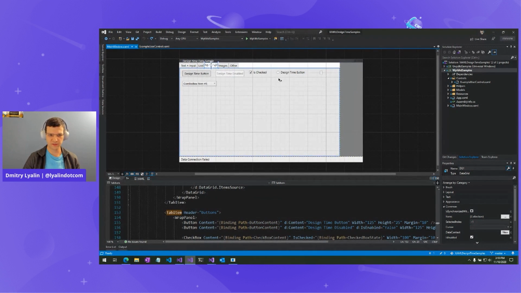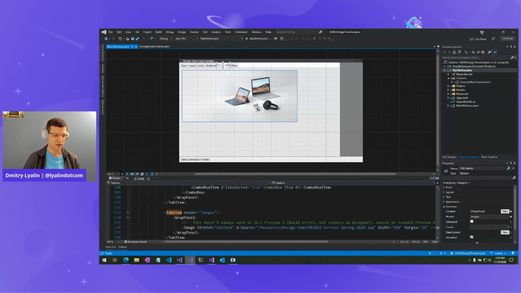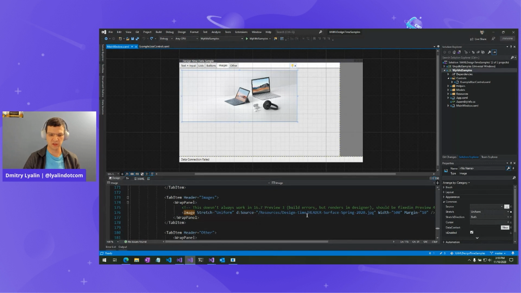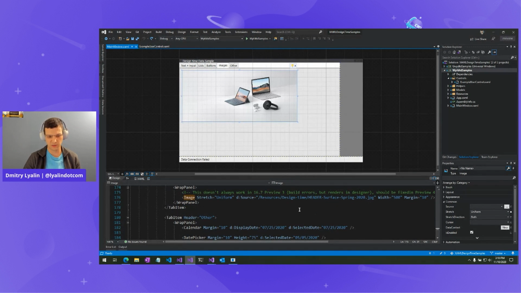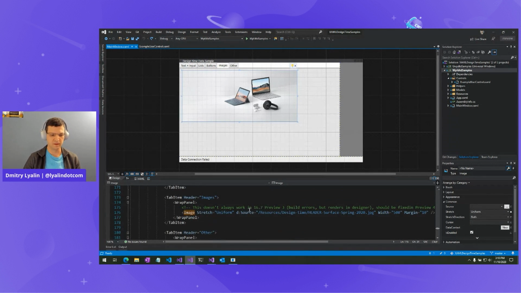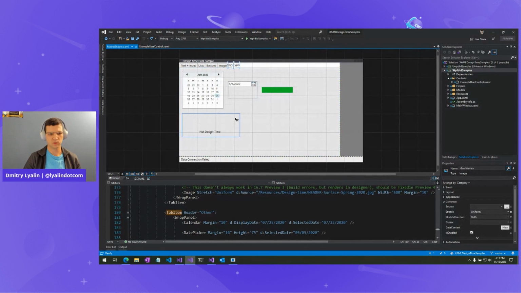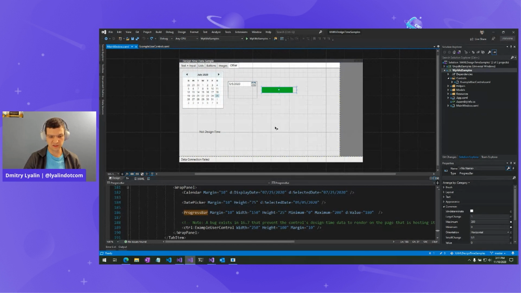You can do fun stuff with buttons, disabling, enabling checkboxes. You can put an image in here. The only limitation is the image must be in your project. So that's a limitation, unfortunately. If we can ever figure something out for this, we'll do that. But for now, it must be part of your compiled executable. And then we can do all sorts of things all the way through progress bar. You can see what it would look like once it reaches 100.